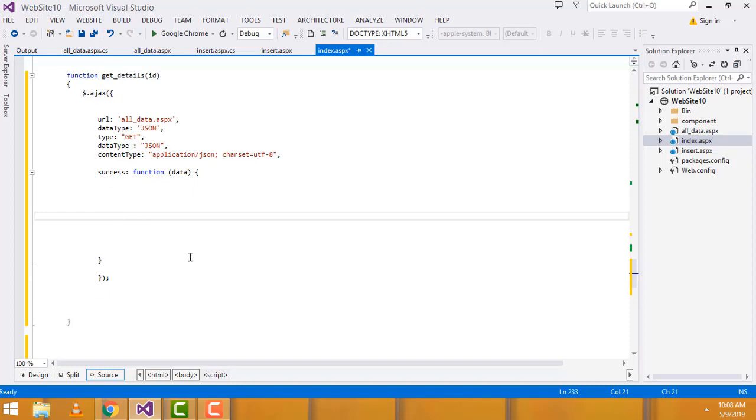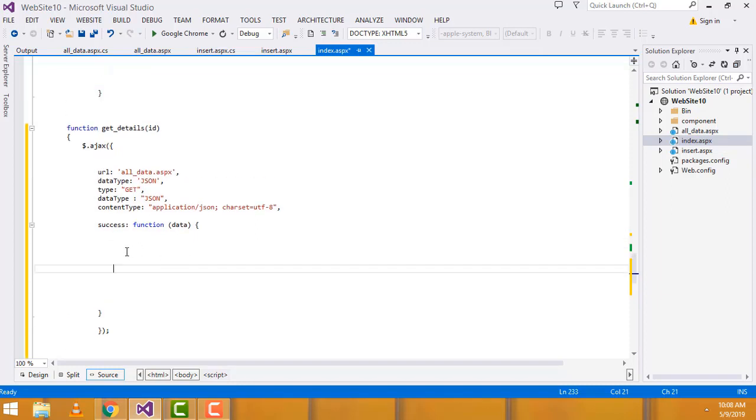Now I'm going to write the success code here. Here this one should be POST, not GET. This one should be POST. Right, we have to make it a capital letter. Here dataType JSON, I wrote it 2 times. Here we have to delete one. We have to go to the URL. Here we have to edit return .asp page. It is written.